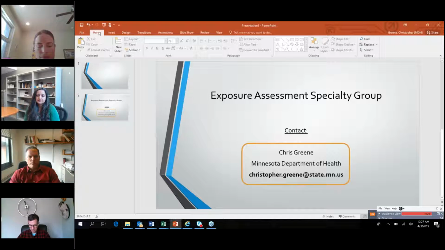People come from a lot of different fields: toxicology, chemistry, physiology. We have people in hydrology, statistics, people who are in the risk management and decision-making side of things, people who work with GIS, people who are in the environmental monitoring or analytical communities, or people like me who are in public health and do exposure and risk assessment in the public health arena.